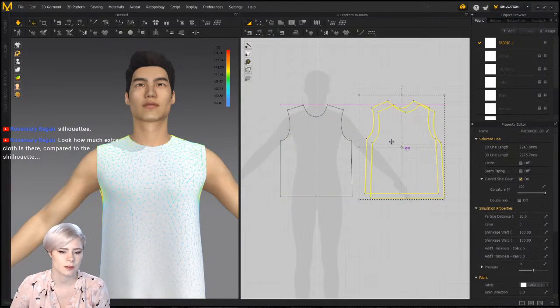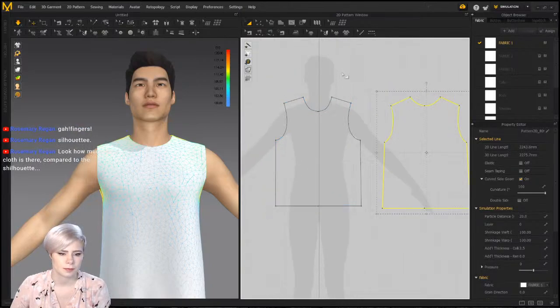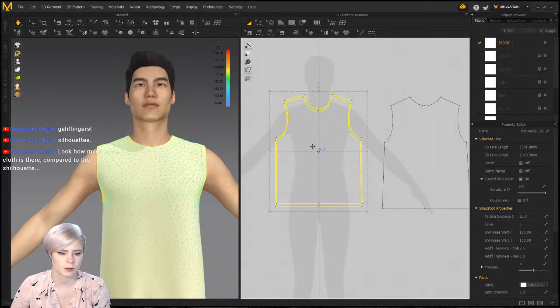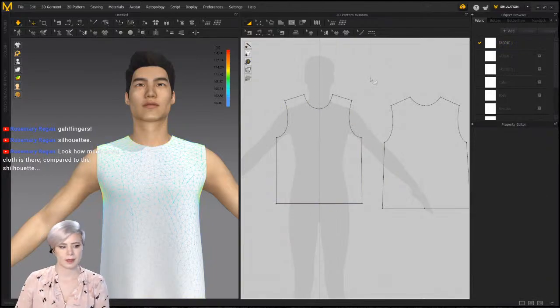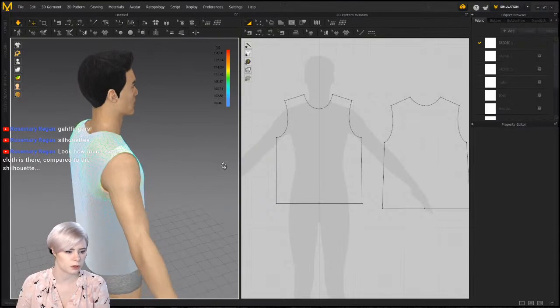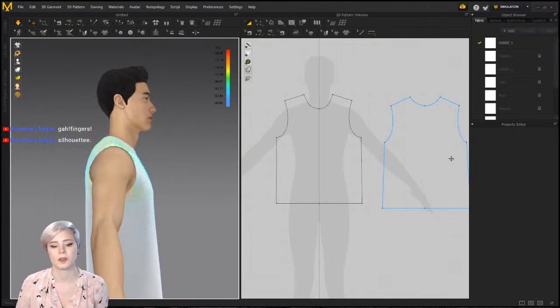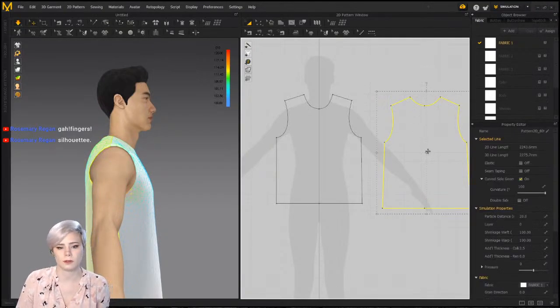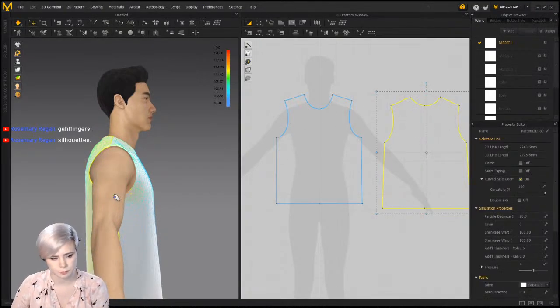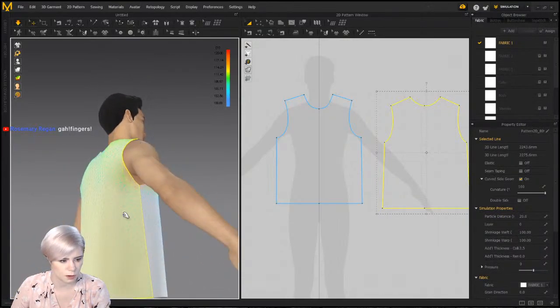So as you can see, based on the original pattern piece, you can see how much more fabric there is here, compared to just the silhouette. Let me just put this here. And this isn't even properly fit yet. He still has some neck issues, especially on the center back neck, and he still has some underarm issues. Now, there was a new user that I do that had encountered this earlier. So for the underarm, let's just say this fits okay. We're gonna find out that it's not gonna fit.